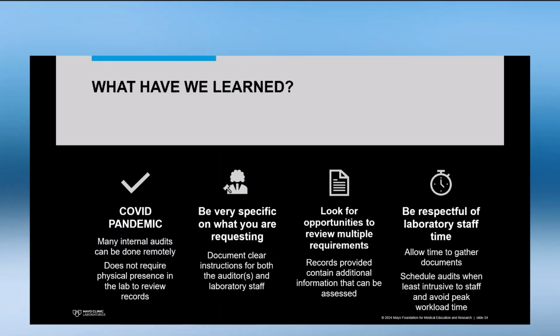So, okay, we've done internal audits for several years, and we always have to look back and say, what have we learned in this process? We learned something during the COVID pandemic. We live in an electronic environment. We use a vended document management system, so all of the audit coordinators have access to all the laboratories' policies, processes, procedures, forms. They're all electronic. So I don't necessarily have to physically be in the lab to review records.